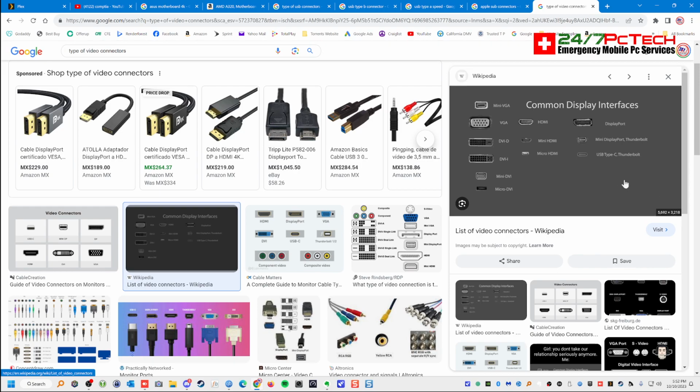So the next one that's actually going to take over, because it costs too much money to make a DisplayPort. Look at the difference between the two, the HDMI and the DisplayPort. It costs more money to make a DisplayPort adapter, right? So the next one is going to be the Type C, the Thunderbolt. Type C is going to be the next connection, and that connection travels 4K, travels 8K. You could also get sound. You could also get video, and it's a universal connector. It could go anywhere in any device.